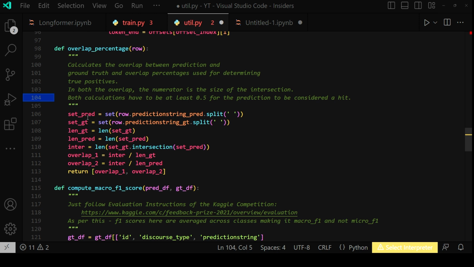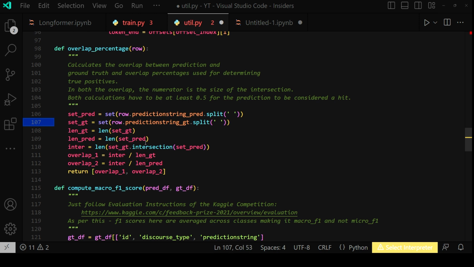Now, first is set predictions. That is, I'm just applying the set method on row.prediction string pred. And remember, the row is the argument to the method, and it is expected that this row will have an attribute of prediction string pred, so that I am splitting based on that. And also that's my prediction, and then ground truth.